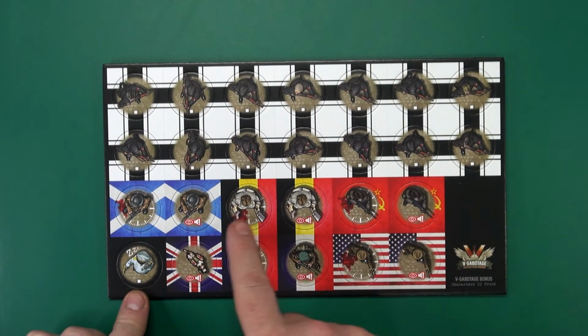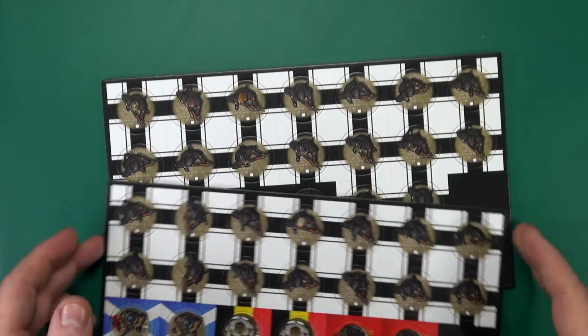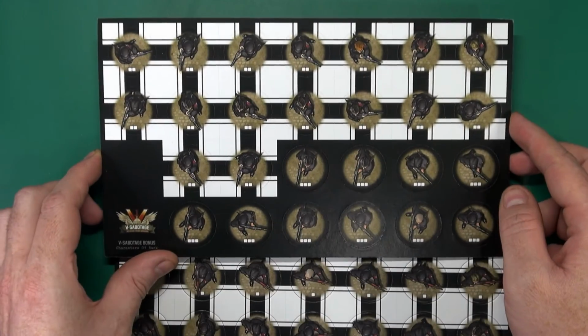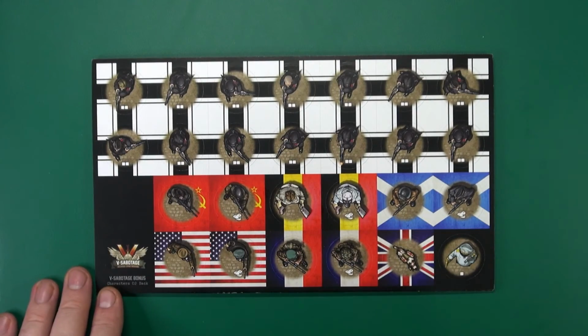So here we have our new commandos, including a little terrier. And then your SS. Again, as always, double-sided with the other status effects on the reverse.